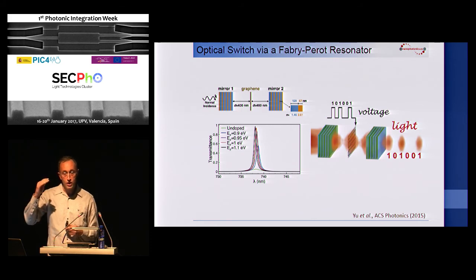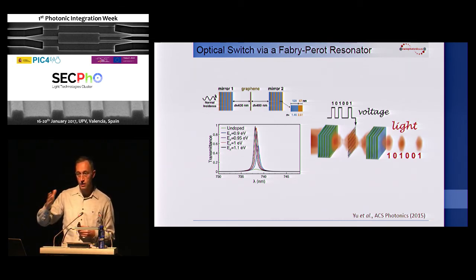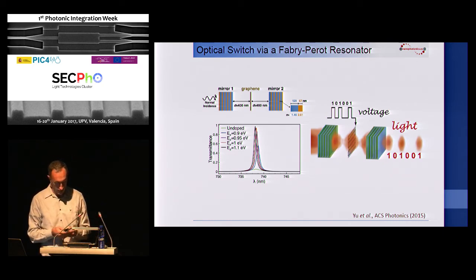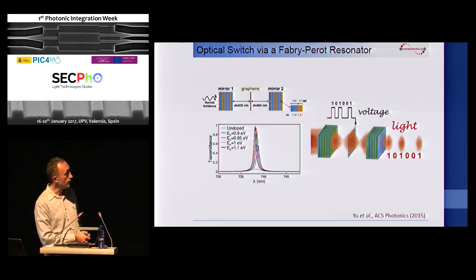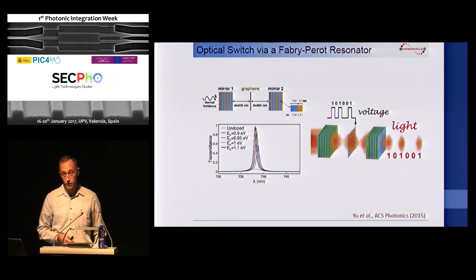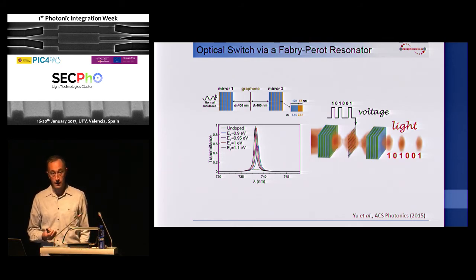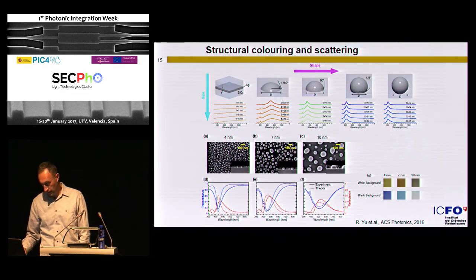And in that case, this 2.3% modulation gives you a certain degree of freedom, because if you put that in a resonating structure, the photons go through it many times, and then the final effect can be significant, as shown here. So you can have a very significant modulation. Even though on its own it doesn't have a significant absorption, which is also the beauty of graphene, for many applications this absorption can be modulated, and you can take advantage of this effect, right?